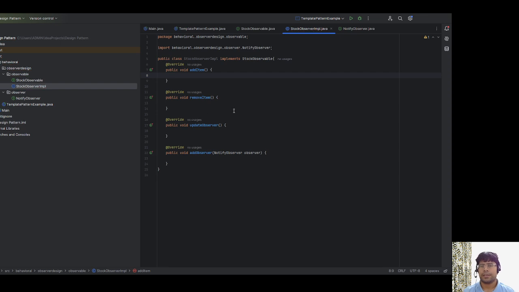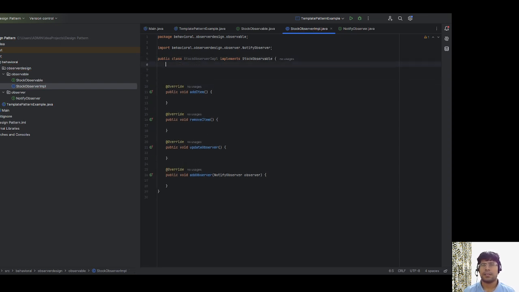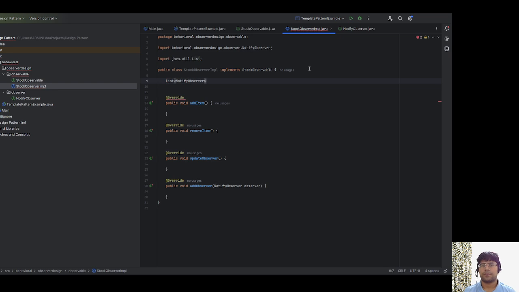All right, great. Now this class will contain a few properties, like a list of java.util.Observer.